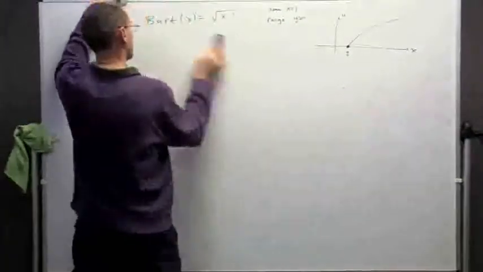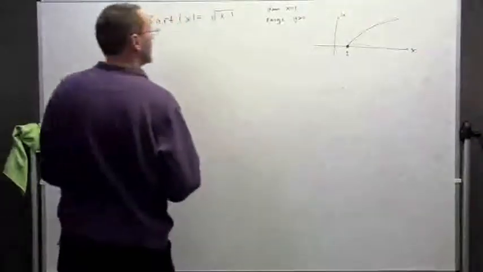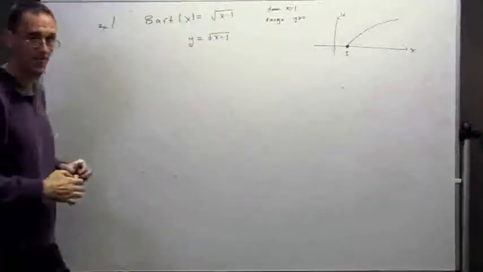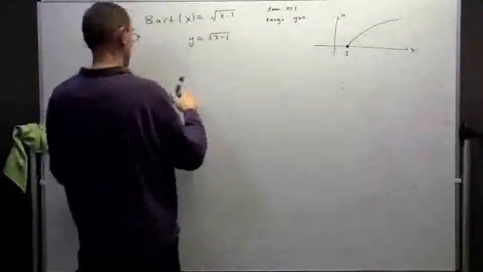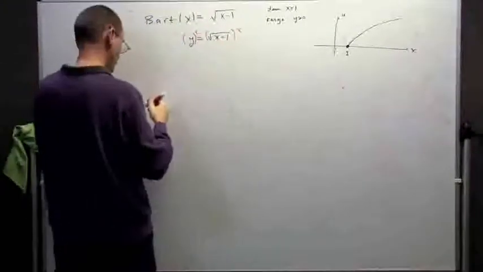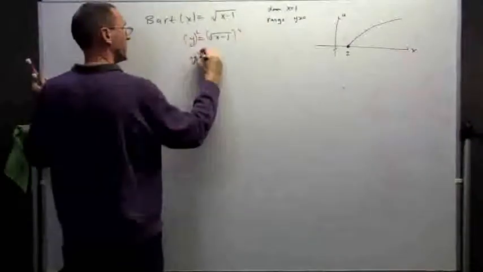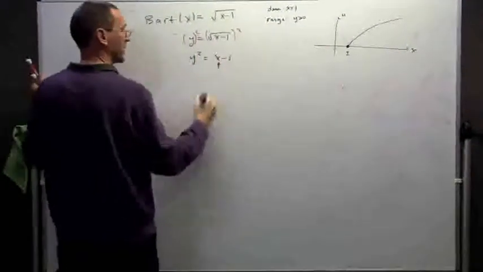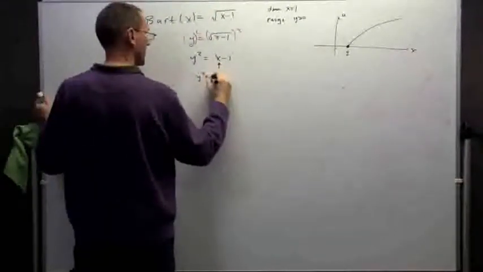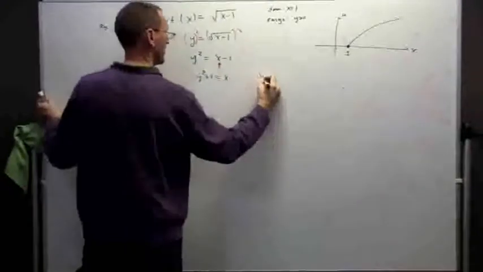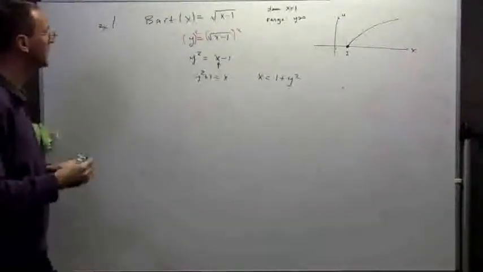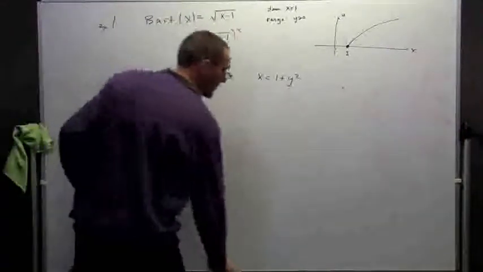So now we know it's 1 to 1. We can find the inverse. So let me just set this equal to that. Okay, so now I'm going to solve that for x. So I'm going to square both sides. And I want to solve this in terms of x. So I add 1 to both sides. This should be a 2. So I get that. Okay. All right.